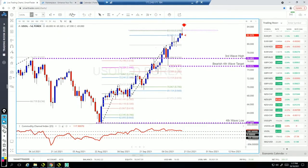So just a quick explanation to those watching right now. When the market moves in these cycles, what we tend to look for is, at the 1.618 on a fifth wave move, price to move into a deeper correction move. And what's really exciting is we look for the market to chase after the fourth wave low that it created. Go back to the chart right here. This does correlate with what Chris is talking about. Here's the 1.27. This is the fifth wave completion. Now we look for price to drop back down to the fourth wave. So for those that like to look for turning points in the market, look to sell Canadian. Be bearish on CAD.